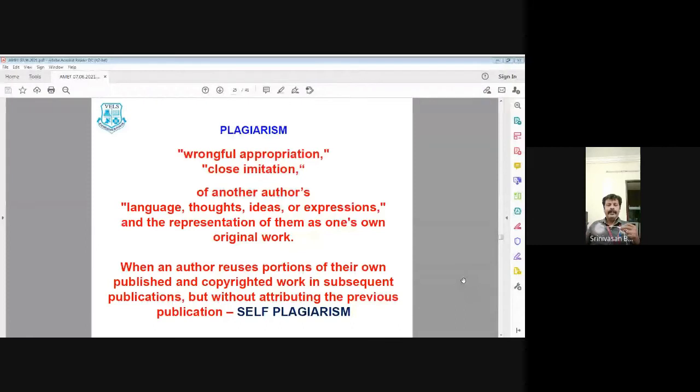In the written area, that is in journals or scientific publications, it is called plagiarism, in the sense of stealing others' words, or wrongful appropriation. Nearly close imitation, you can call it plagiarism. What is self-plagiarism? When our own article is repeated. I feel even without knowing all this, some of my papers may also have self-plagiarism, because in those days we never knew what plagiarism or self-plagiarism was. But after learning it, we are not supposed to follow it.